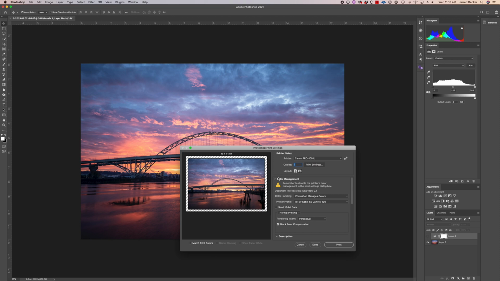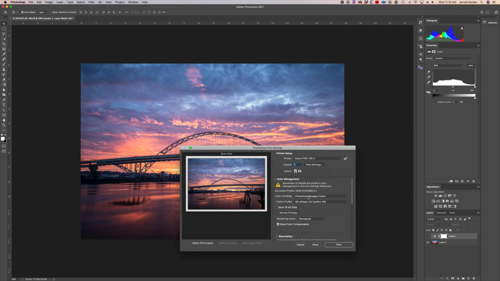Now, just because it kept your picture facing the right direction for your viewing it and it turned the paper sideways, it's still gonna print the right direction. You just have to trust it. Even though it says 19 by 13, because our paper size that we selected was 13 by 19, not 19 by 13, the printer is gonna know to print it out the 13 inch wide direction.